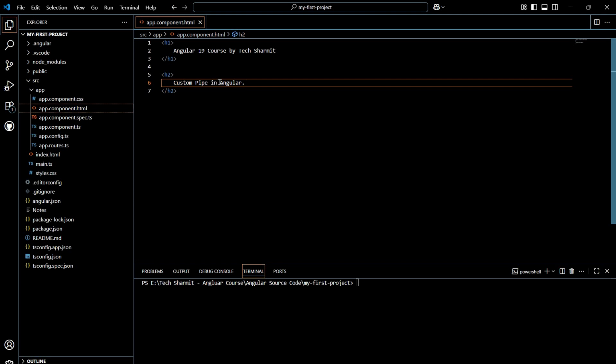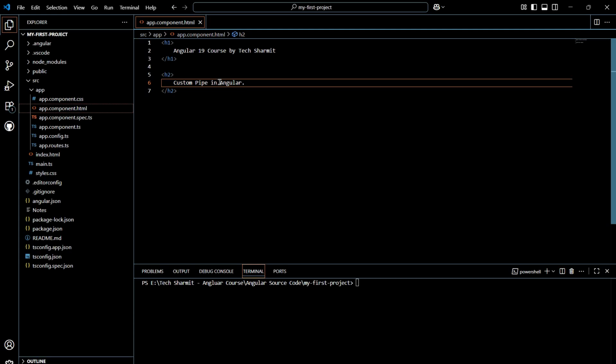But what if we want to perform a particular operation, and for that operation we want to create our own pipe? To create that pipe, you have to write certain commands, some logic, and then it will allow you to perform the operation with the help of your own pipe. This entire procedure is called creation of a custom pipe. Custom means a pipe that you can customize as per your requirement.